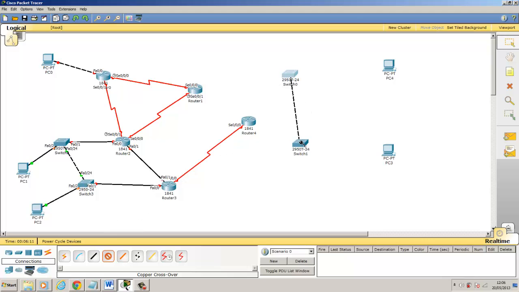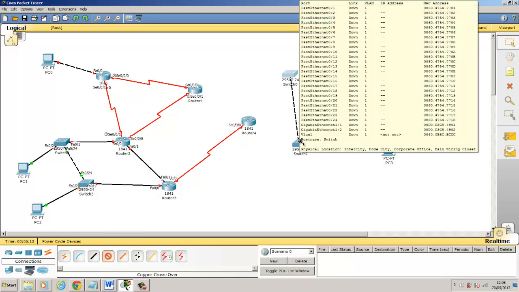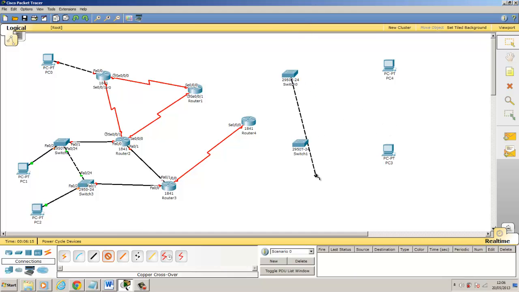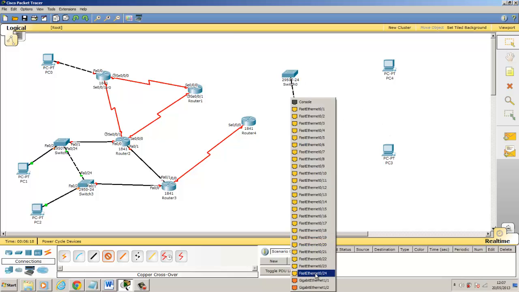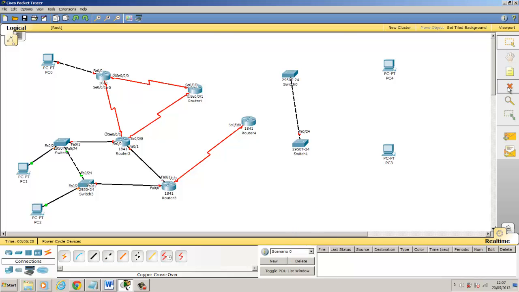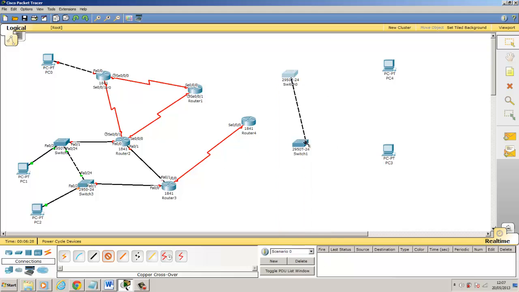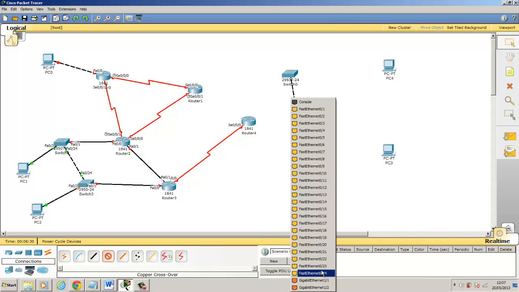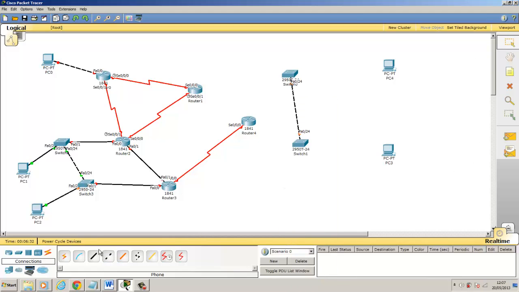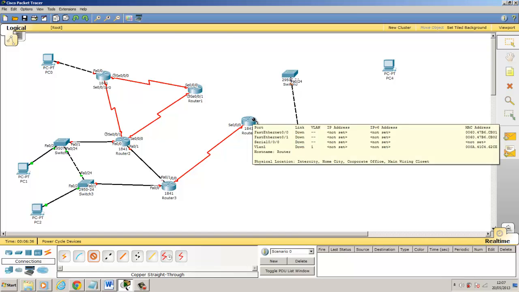Okay, crossover cable, which I think I've just done on the wrong port, but we'll find out. Doesn't matter, but I'm going to delete that because I can't see which one I attached it to. So crossover cable, port 24 to port 24. Again, this doesn't matter, but as I say, this is just common practice for me. It's how I do things. Okay, doesn't mean that you have to do it exactly the same.